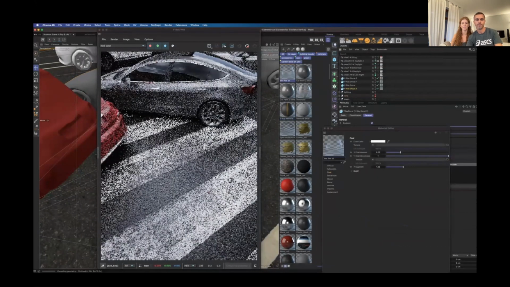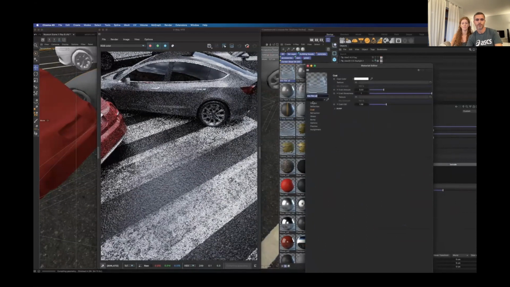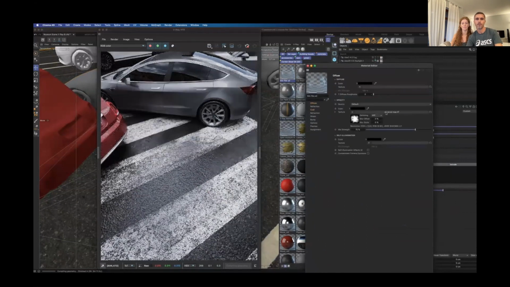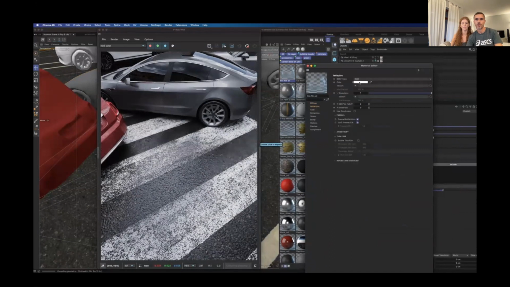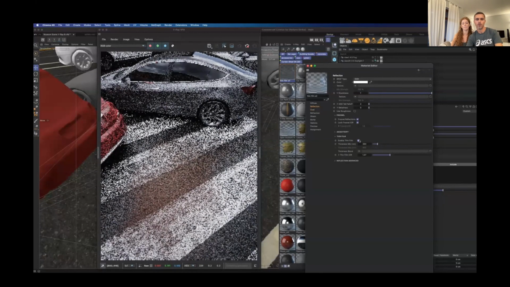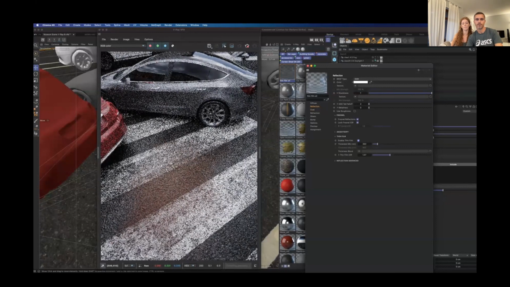Let's check the oil shader. I've used the black diffuse, a small map for the opacity slot to get a bit of a jagged outline, a white reflection, and a bit of coating. Very easy. Now let's activate the thin film. Over here. And we can already see the effect.